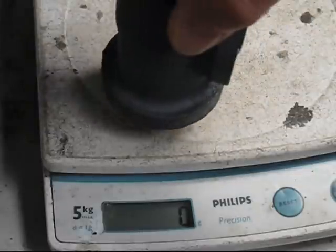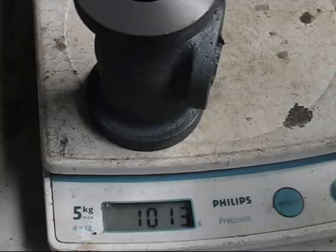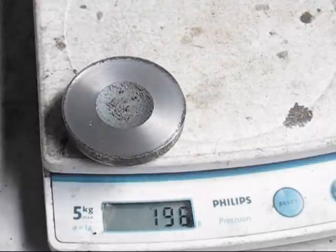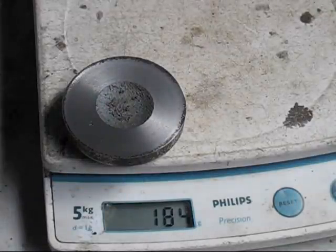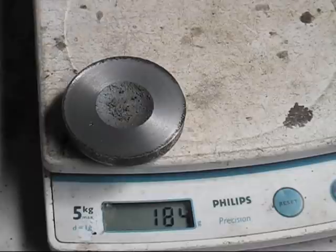So why did the cylinder covers chill so much, and yet the flanges on the cylinder, they were chill free? Well, this will give a bit of an answer. You have a look at that weight, it's 1013 grams. Now when we put the cylinder cover on, it's about 5.5 times the difference. So what happens is, the cylinder is going to cool so much slower than the cover does, and it's the reason why it's not chilled.